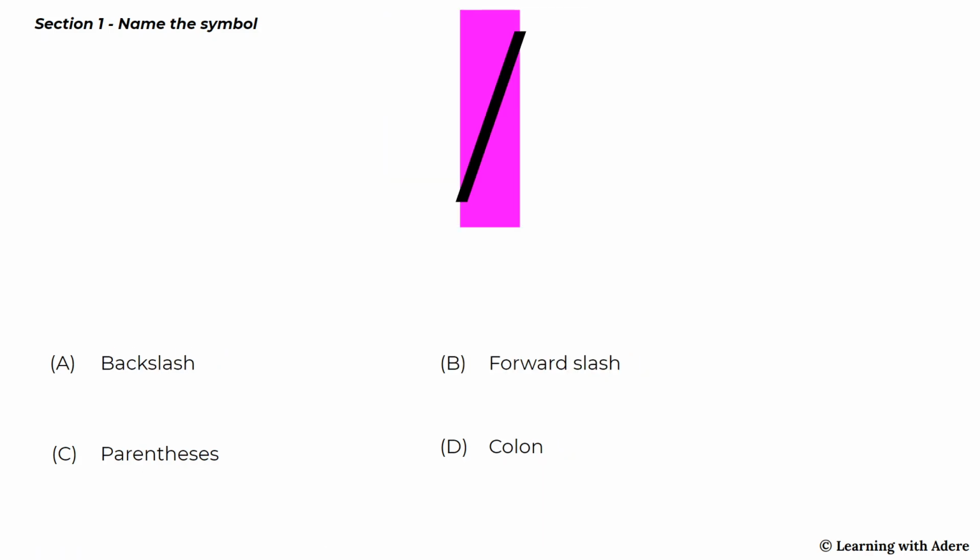So we're on to the next symbol again. Once again, you can pause it if you want to think of your answer, because I'll be revealing the answer in 3, 2, 1. Okay, so the correct answer to this, you might have actually mixed this up, but this is the /. And a way to not mix up the forward and backslash is by basically remembering how we read from left to right. So we can basically say that going forward when reading text or to read ahead is to be going forward. So we can say this is the / because it's tilted right, or the top part is tilted right.